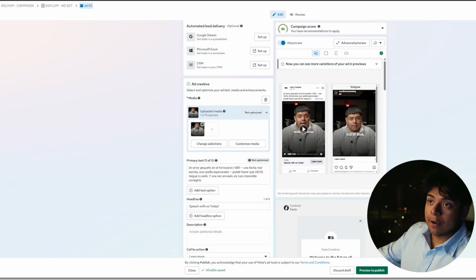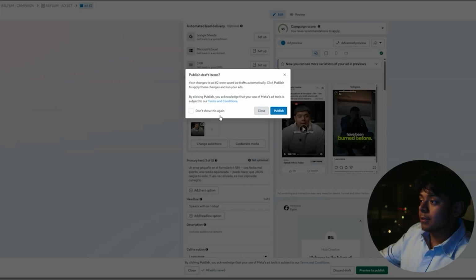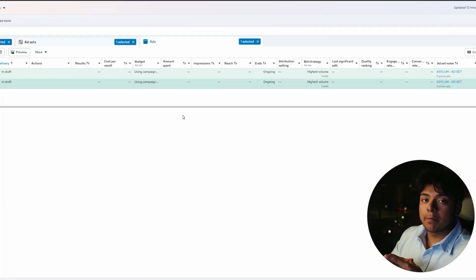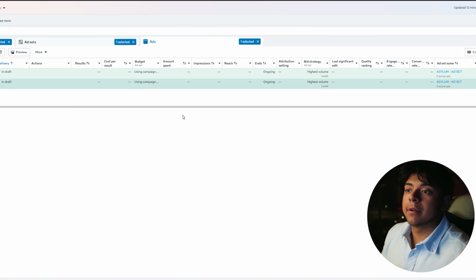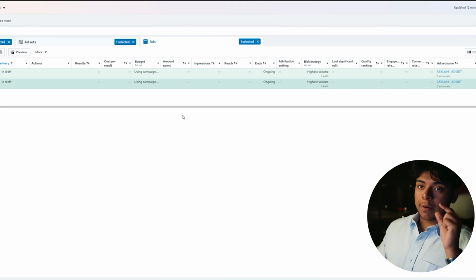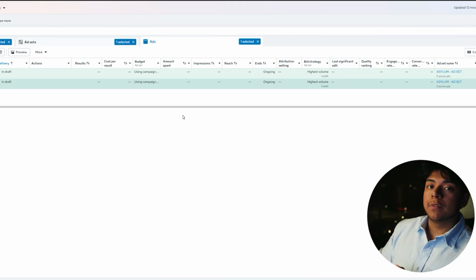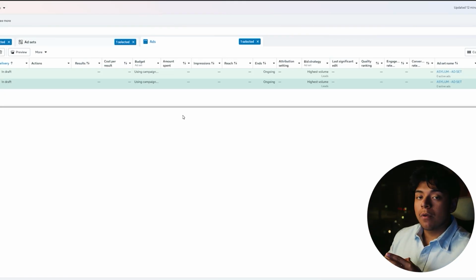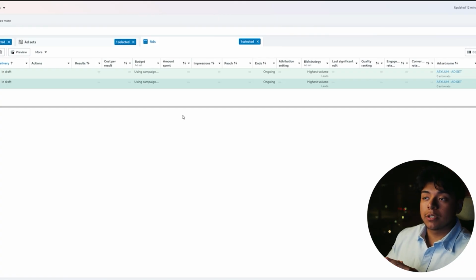Now, what happens now that we published our ads? They're going to be processing in review, and they're most likely going to be launched. I would say there's a buffer period of like 30 minutes from pressing publish to Meta actually approving them and launching them. And now all you guys do is make sure that when these leads come in, we call them within the first 10 minutes.